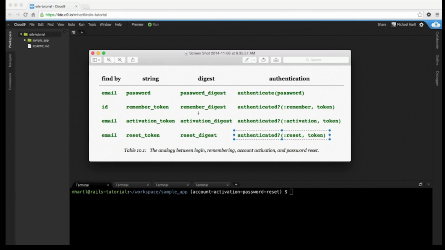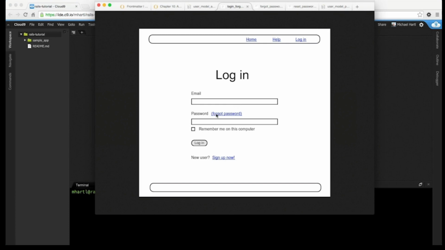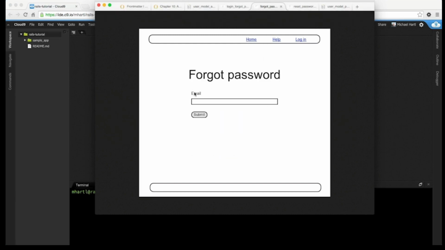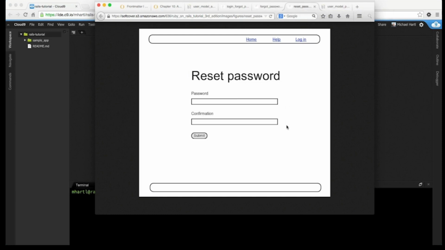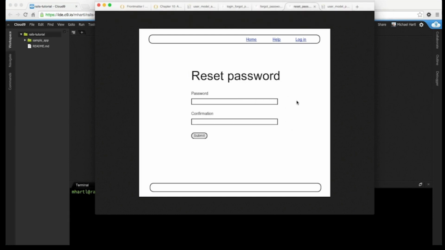With account activation, we didn't actually change anything in any views. But with password reset, we're actually going to modify one view and add two others. So let's take a look at some mock-ups of that. The first thing we'll do is add a forgot password link here to the login form, so that if users forget their passwords, they can click on this and then get a form like this. Here the user will enter an email address, and if that email address is valid, that is to say if it corresponds to an actual user in the database, then they'll get an email with a reset link. And that reset link will then go to this sort of form, a reset password form, where they can enter a new password and its confirmation.